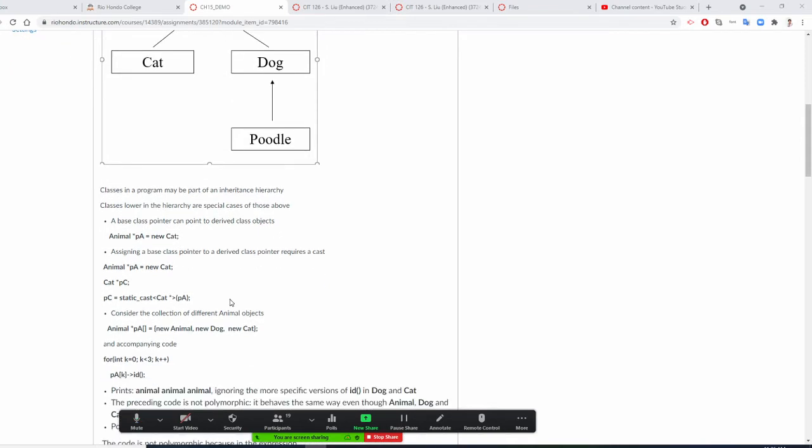And then we can also do this. We can create a derived class pointer. So pointer C is a pointer to a derived class, cat.